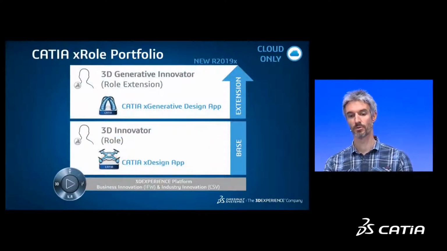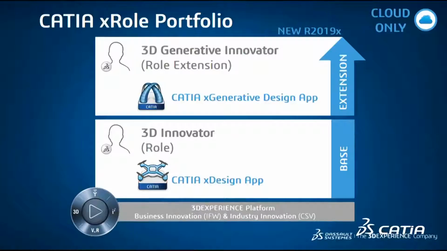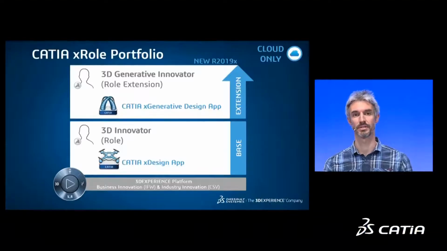A quick word about the portfolio. So as I said, we have two different roles. The base role is 3D Innovator, which contains the 3D Experience platform and the X Design application. And if you want to work with X Generative Design, then you need this extension that goes on top of the first one, which is called 3D Generative Innovator. And all this is available on the cloud only.